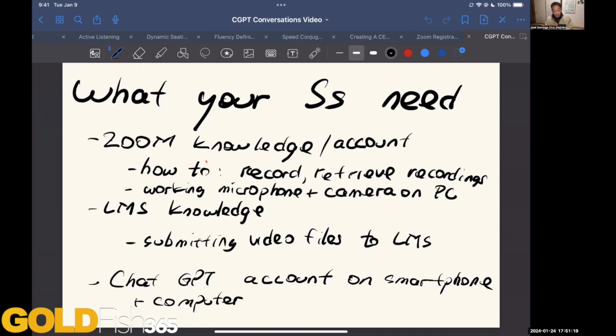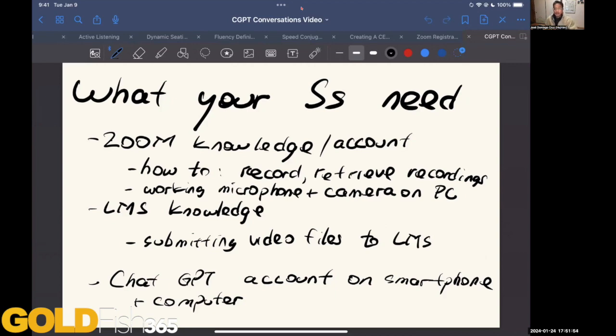Make sure that they know how to use ChatGPT, practice using ChatGPT, practice this whole thing with going Command R or Control R on your keyboard before they go home and do this themselves. If you're going to do it in class, that would actually be easier because you tell them to bring their own computer. But if you have a small classroom with 30 kids in it, they're all doing this at the same time, it's going to create a din. It's going to make the recording very hard to figure out. I suggest you get them to practice it in class, but do the actual recording at home.